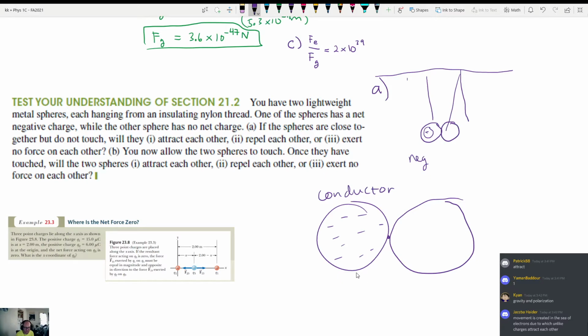If they actually make contact with each other, well, now there's a pathway by which these negative charges can go fill in this new area, right? You know what I mean? They can flow through this point where they're touching. And why would they flow? Well, they have to flow, right? Because if I'm an electron, sitting here, 100% free to move, and I'm surrounded by a bunch of negative electrons, I'm going to want to get away from them, aren't I? Because that's what negative charges do. So these negative charges will now start to funnel into this side over here. And so some of these negative charges are going to fill up this other object.